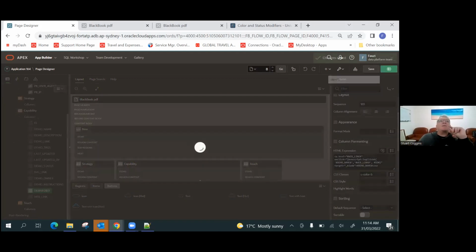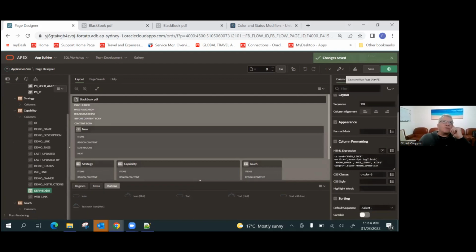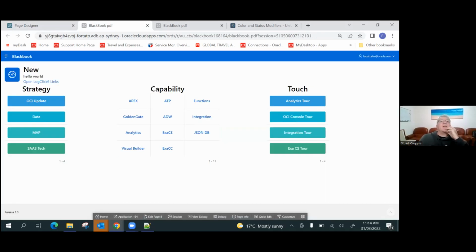And so now when you run that, what you'll see now is that each one of those columns has got, okay. What did we do wrong there? Did you save that? Yeah, you did.